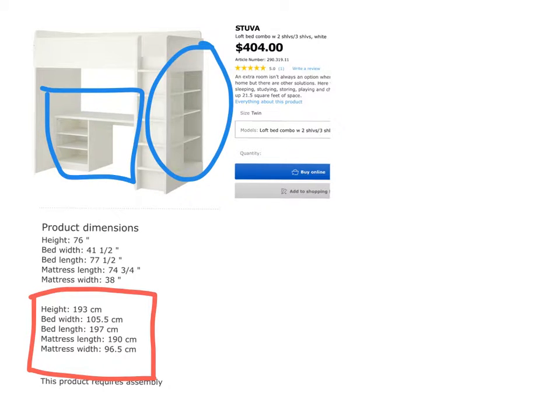Okay, so the important measurements I need are the width and the length. The height would be kind of important because we wanted to make sure it doesn't run into the ceiling, but most likely our school ceilings are taller than a house ceiling, so we're probably okay there. But I could check that later if I wanted to. I'm mainly wanting to know how much space it's going to take up in our classroom, like on the floor.